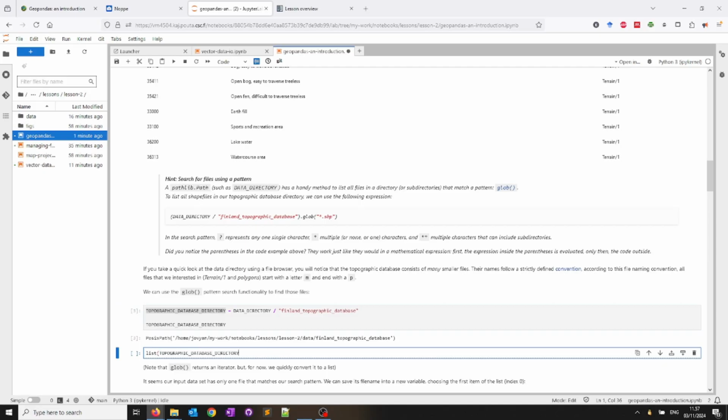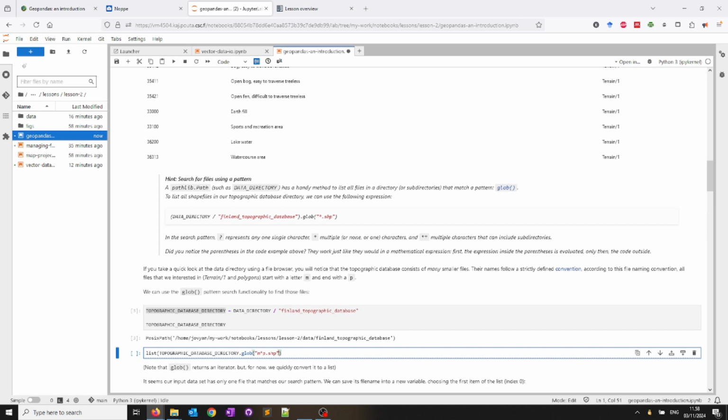Inside this directory, I'm going to use the glob method. Here you can define naming conditions. I want files that start with M, can have anything in between, but end with P, and are .shp, so they are shapefiles. This is what I am looking for.